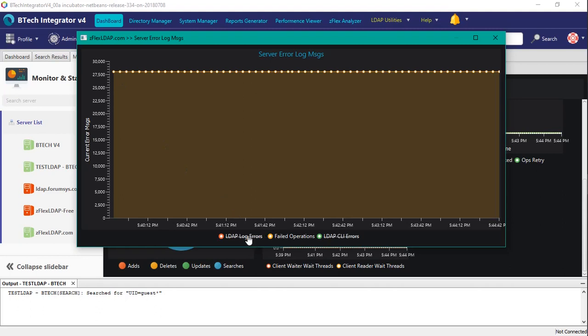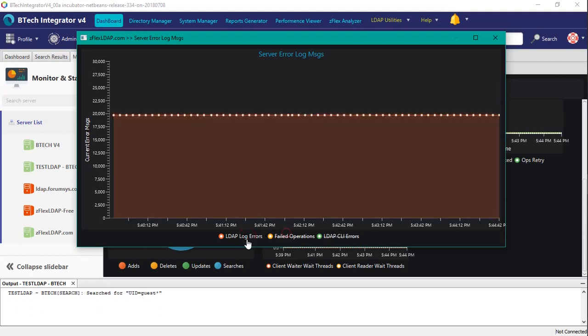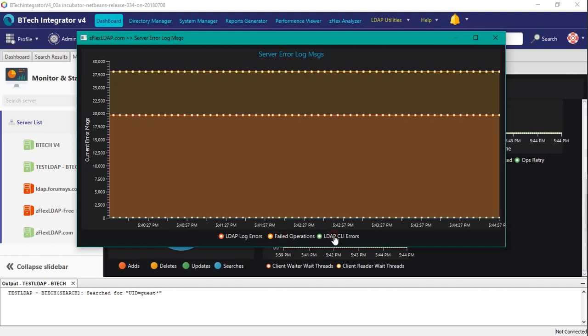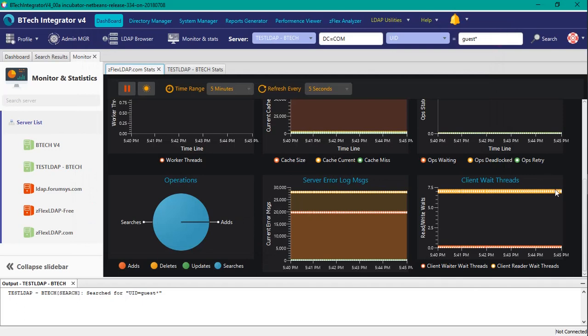So I know this is my failed operations log that I'm looking at here. And then I can also look at my LDAP logs, the IBM slapd log here, to get an idea of how many messages are in that log and whether it's a spike, any changes in it. That type of information is very useful when you want to check the overall health and activity of the server. So we're going to kill that right now.